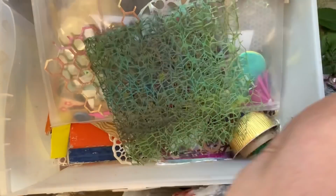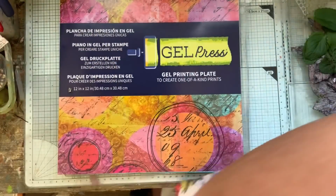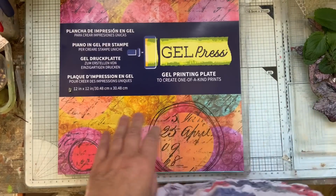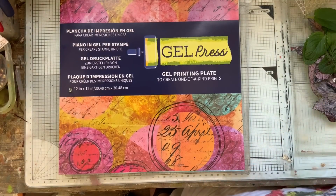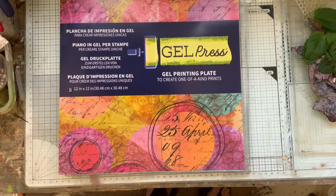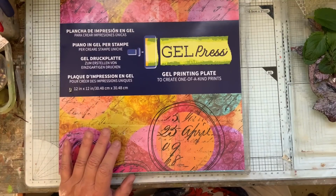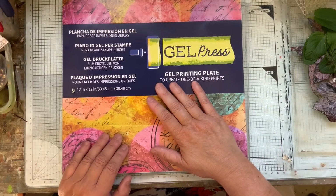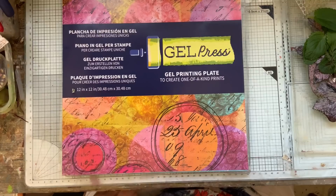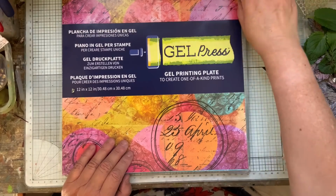Yes, I have been collecting and making all this sort of stuff years ago. Really enjoyed it. But I haven't done it for years, and I still was never very good, don't get me wrong. To what I see around now, oh my gosh, some of them are absolutely amazing. And I will definitely link Robyn, is it Robyn, who I've actually played with some of her sheets that she created using the gel plate. I'll link her channel because I just love her work. I love it with the gel press, absolutely amazing. So this is not going to be anything like hers, I can assure you.